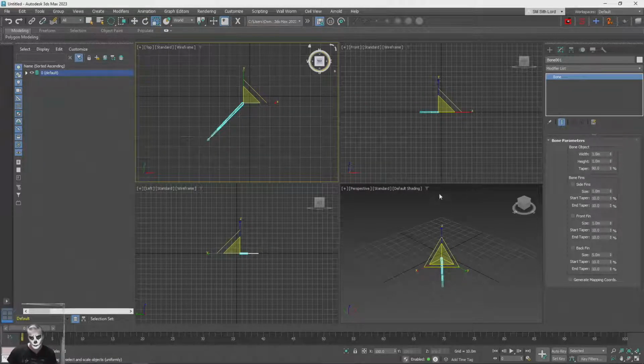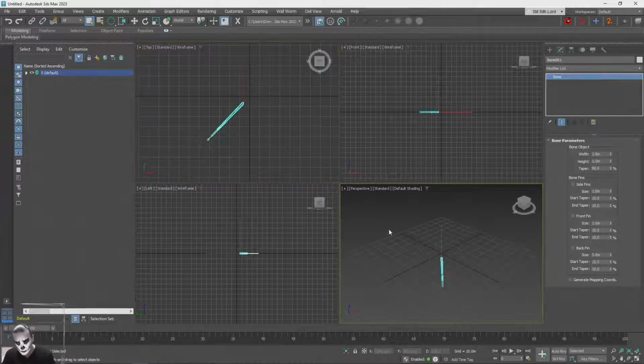That's not it. Okay, 1 second. There we go. Now, why is my bone looking so weird?